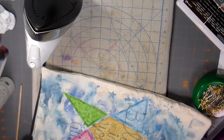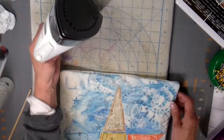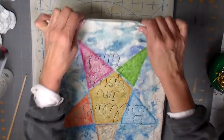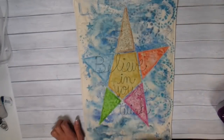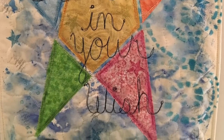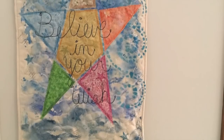Now rolling everything and poking everything out, then ironing everything flat. I'll be taking this again to my sewing machine and using a quarter inch all the way around, just edge stitching it, and then the bottom will also be closed. I hope you enjoyed this — thank you so much for joining me. Here are just a couple pictures of the finished project. I hope you have a chance to create today. Bye for now.